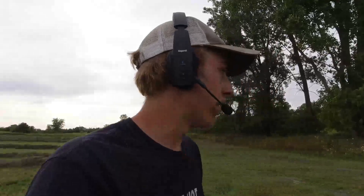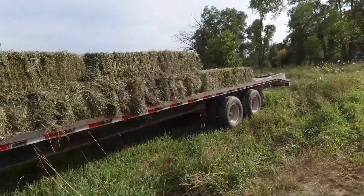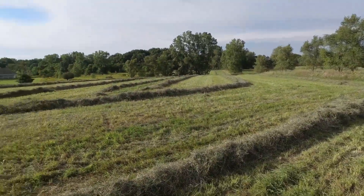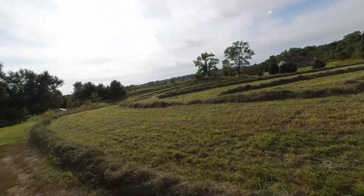That field and these two fields were mowed either a day or two days after the first field that we've baled, so they are expected to be wetter and not baleable at the same time. But since this is grass, we do have a better chance. I've been able to bale it right away. We got the 40 bales from the other field right here — ten bales that were from that wetter field. Got it parked here on the edge. Dad's coming with the skid steer and trailer, and then he'll give me a ride back to the baler.